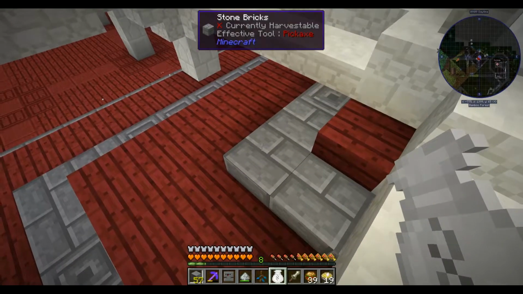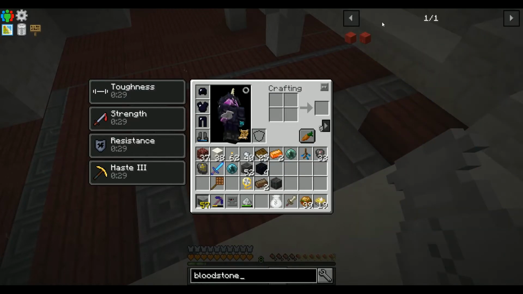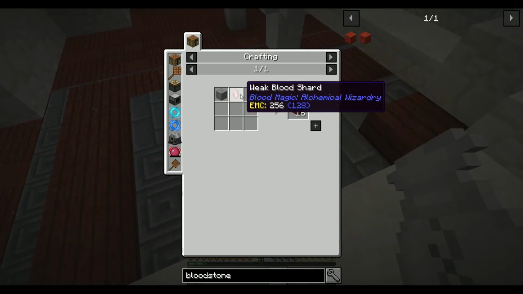And then step 2 is I gotta make some bloodstone bricks. And bloodstone bricks are made with this stuff, which is made with stone and these weak blood shards. And you get these weak blood shards by killing mobs with a bound blade.